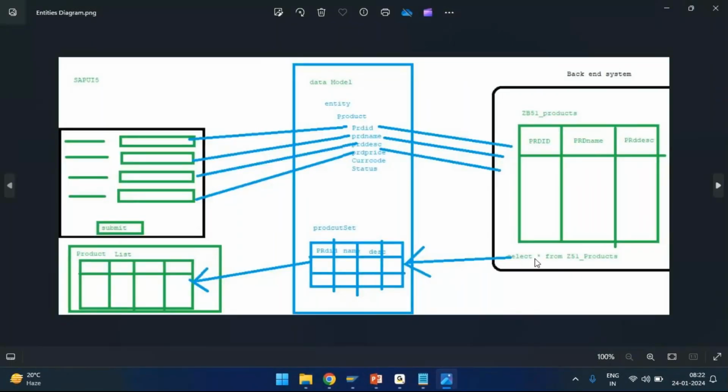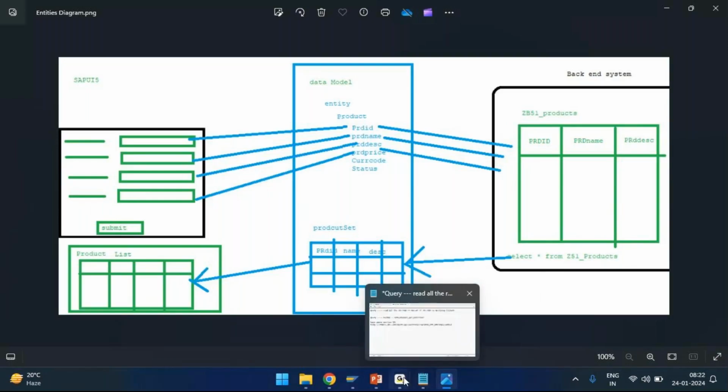Okay, so you have written select star from ZB70 underscore employees. When you write this select query, you will get all the records. That's all. But these records are still in the backend layer. What I want is for these records to be passed to the front end.